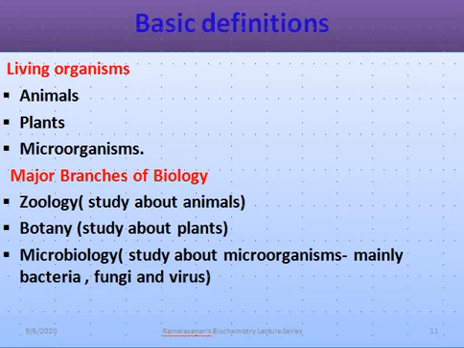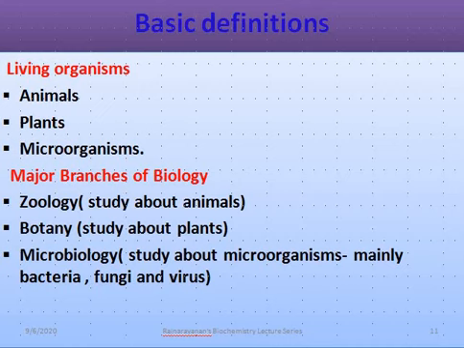What are microorganisms? See, there is a separate branch or a separate division in biological science that deals with the study about microorganisms. What are microorganisms? Micro means microscopic. Why are they called microscopic? Because they are not visible with the naked eyes. They are visible only with the help of a microscope. They are visible only under a microscope. So the study about microorganisms is called microbiology.